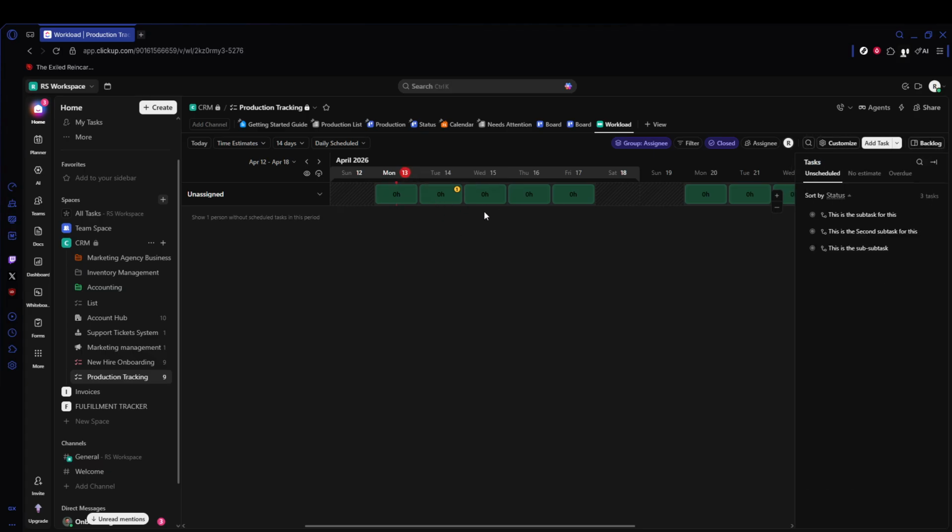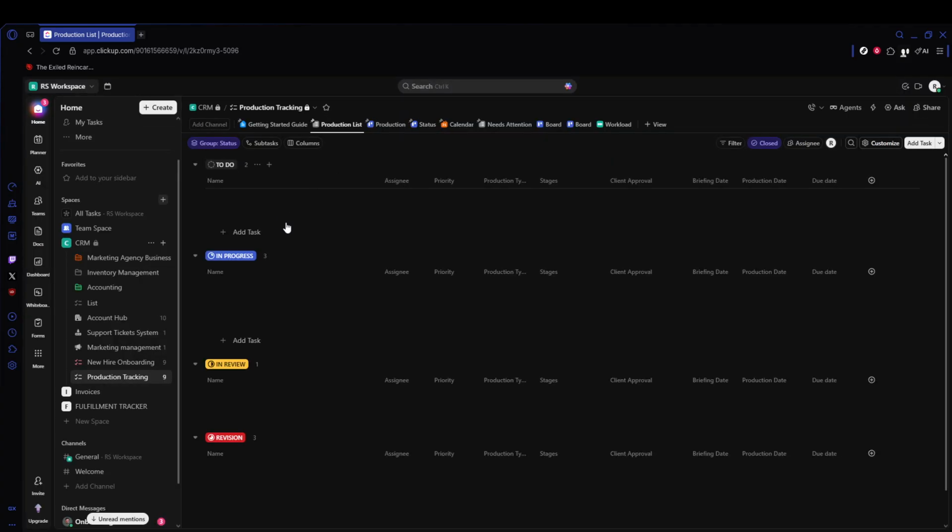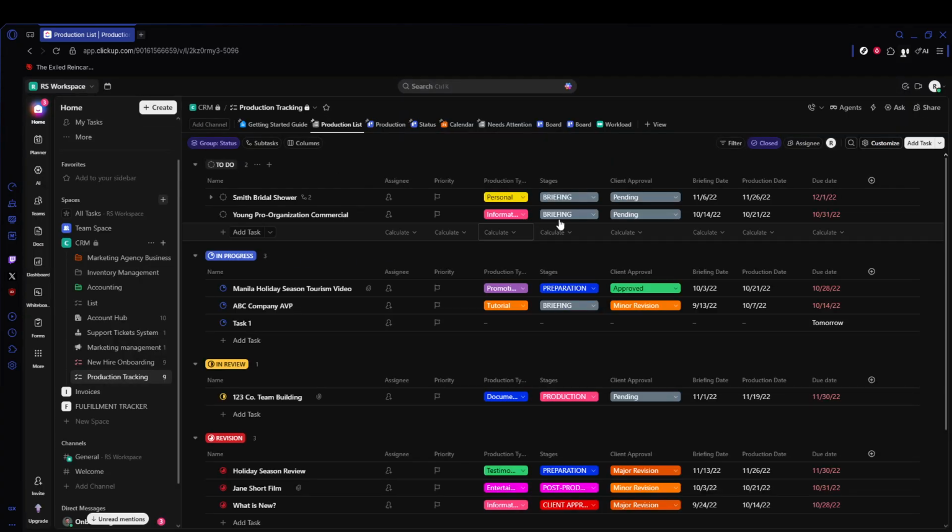To make this view useful, add details to your tasks. Open any task in a list within the same space and set the assignee, a time estimate, such as 2 hours, plus a start date and a due date. For example, if one teammate has 2 tasks on the same day, estimated at 2 hours and 3 hours, the workload view will show 5 hours for that person on that date.